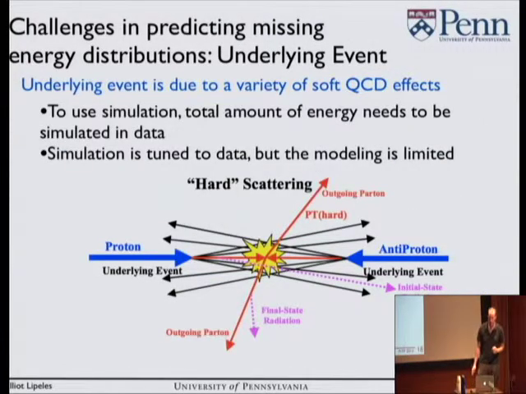Okay. The other thing in these events, as was mentioned earlier, is the underlying event, which is that you've got these two protons. They've collided. You can see this is actually a Tevatron diagram. They've collided, and you get the rest of the protons coming through. There can be additional multi-parton interactions here where you have an additional pair of partons colliding. You can get other effects like ISR, where you draw some line between when it's hard and when it's not, and some of that counts as underlying event. So you get these other effects that produce soft QCD going on, and those have to be modeled both for the signal and for all the backgrounds, and that contributes additionally to the quality of our modeling.